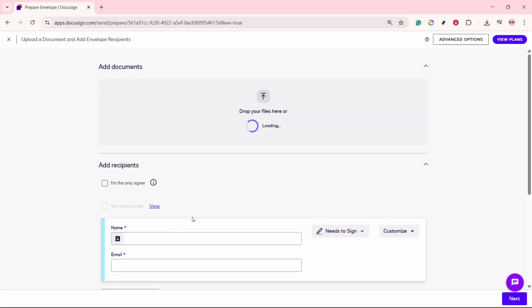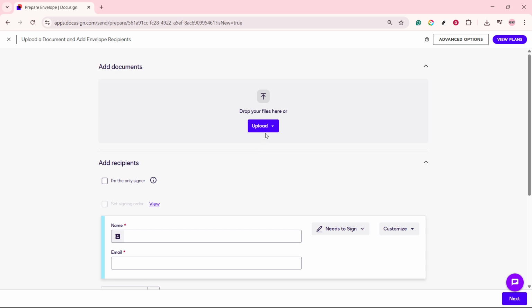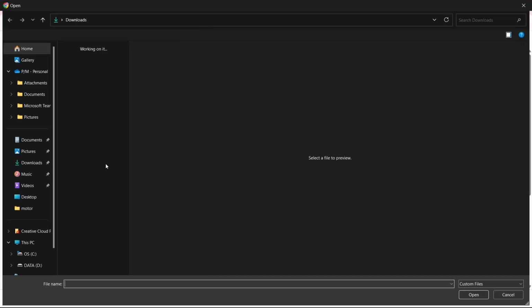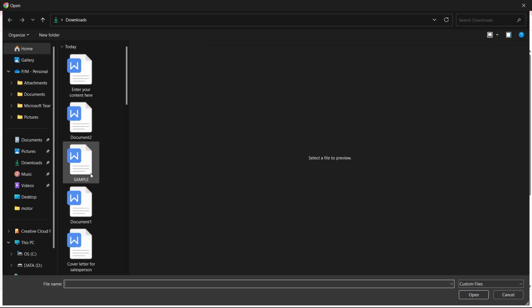Now that you've clicked Start or Start Now, you'll be prompted to upload the documents you want to sign. You have the option to select files directly from your computer, ensuring they're easily accessible. If you frequently use standard forms or contracts, DocuSign templates can save you time and effort. Simply choose one that suits your needs. This flexibility allows for customization, making it ideal for various document types and situations.